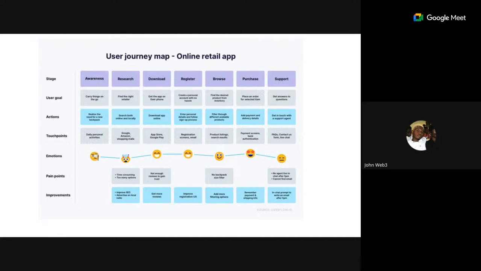We talk about the different pain points, right? All these things are what make this very interesting. When you say you are designing a product that is user-centric, meaning you put your users front and center, you're not using your head to think of what the user might like. So using things like a journey map helps you empathize with the user. You really understand what's going on. It's not just beyond the usage of the app and everything. You understand their motivations, their pain points, their emotions, everything. And this is how you use a journey map to understand all these things.